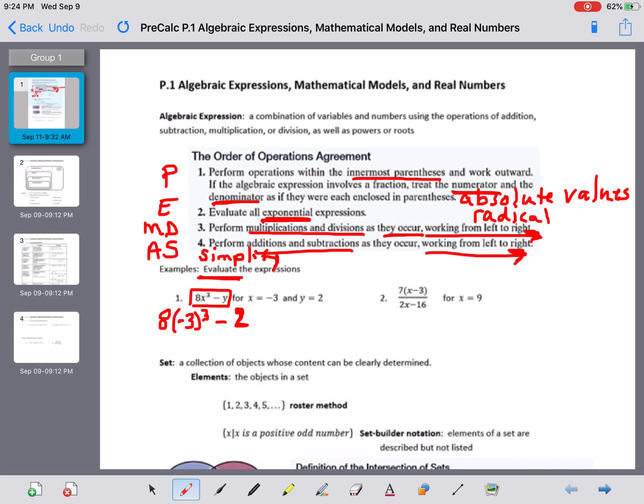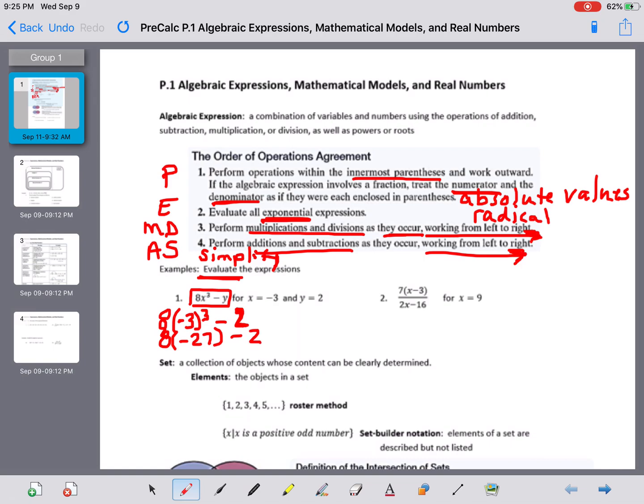Move on to exponents. I do have an exponent of that third power. So I have negative 3 to the third power. Remember, whatever is to the third power means times itself 3 times. So negative 3 times negative 3 times negative 3. And that will make a negative, since there's 3 of them, and 27.